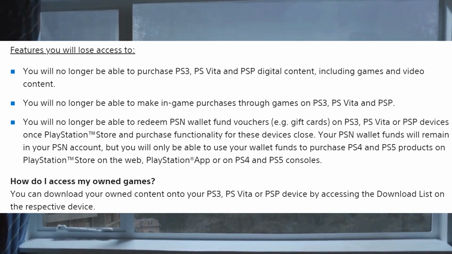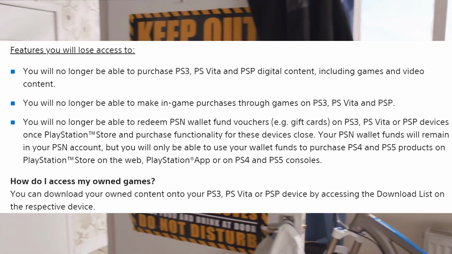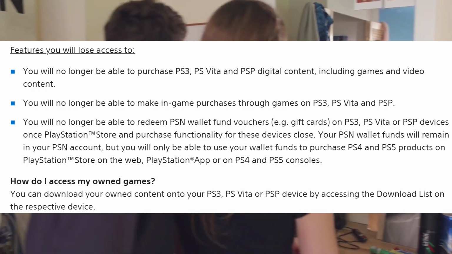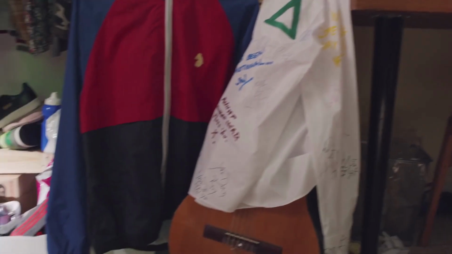And so it goes on here a little bit longer where it'll tell you how do I access my own games. And it says you can download your own content onto your PS3, Vita, and PSP device by accessing the download list on the respective device. And there is even more that you can go over here.